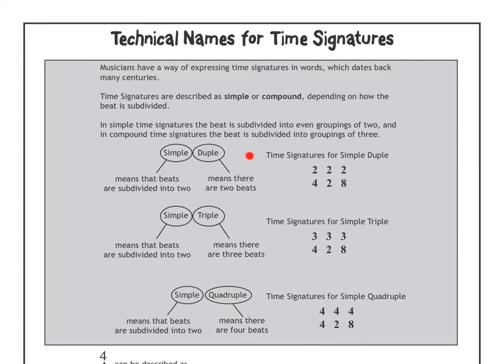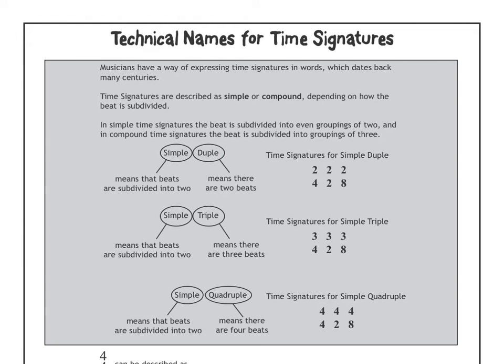All right. The second half of this system means how many beats there are in the bar. So anything that has that number 2 on top is called a duple time signature. Any time signature that has 3 on top is called triple. Anything that has 4 on top is called a quadruple time signature. So hopefully that is pretty self-explanatory. Duple means 2 beats in a bar, triple means 3 beats in a bar, and quadruple means 4 beats in a bar. Doesn't matter what kind of note gets a beat, there are 4 somethings in a bar, 3 somethings in a bar, or 2 somethings in each bar.